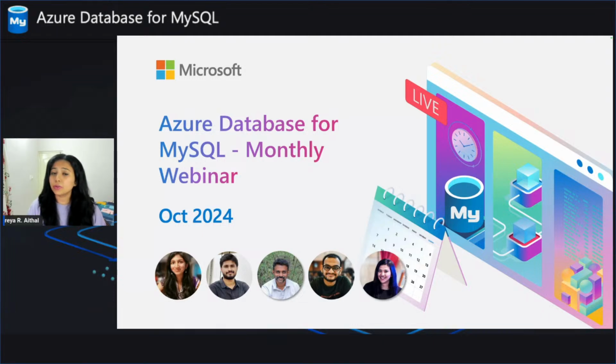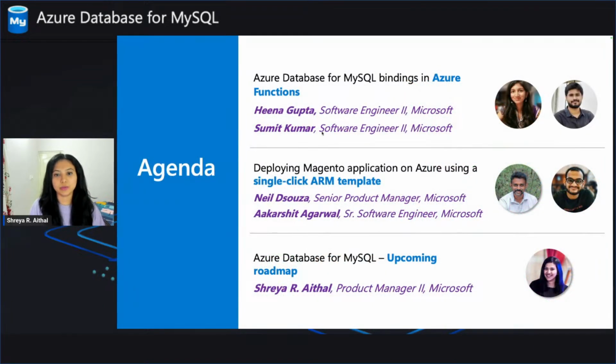Today, we bring to you two deep dive topics. Actually, an early sneak peek into two app development integrations that are releasing real soon. First, Azure Database for MySQL bindings for Azure Functions by Heena Gupta and Sumit Kumar, both software engineers at Microsoft. Second, deploying a Magento e-commerce application on Azure using a single-click ARM template by Dsouza, Senior Product Manager at Microsoft, and Aakarshit Agarwal, Senior Software Engineer at Microsoft as well.